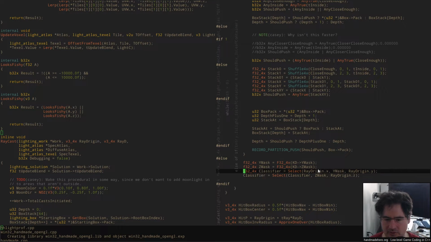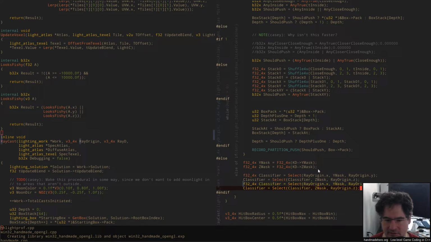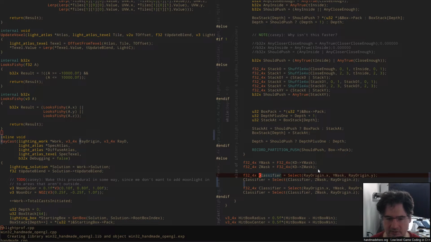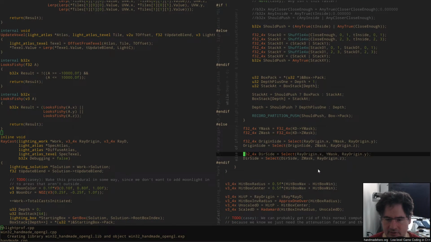And so we can do that twice and get basically the origin class, or the origin side, you know what I'm saying? And the direction side. And this will just pick based on the ray direction instead of the ray origin. And I don't remember, it's just Ray D, right? Yeah.